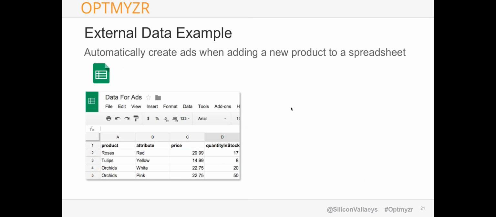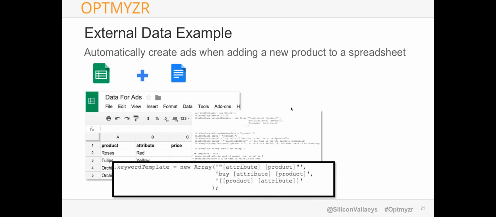So you could imagine that you have a spreadsheet on Google that contains all of the products that you sell, right? So here's an example. You're selling flowers. So what is the product name? It's roses. What color are they? What's the price? And how many do you have in stock? You can actually take that spreadsheet, modify an AdWords script, and you can define a template for how that data should be turned into ad groups, ad text, and keywords.